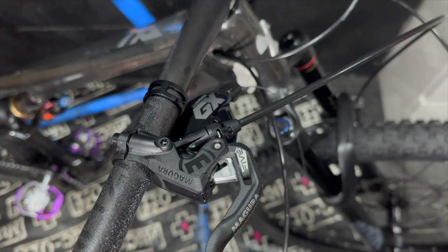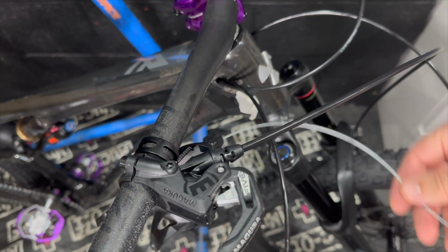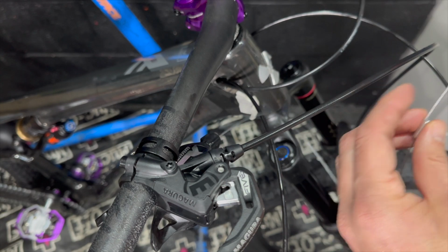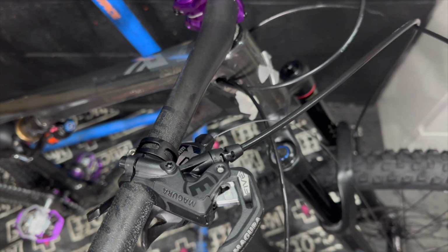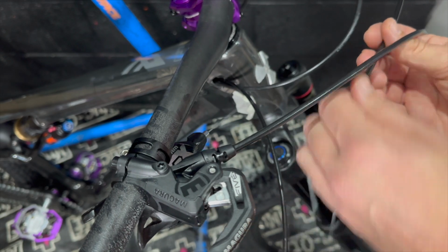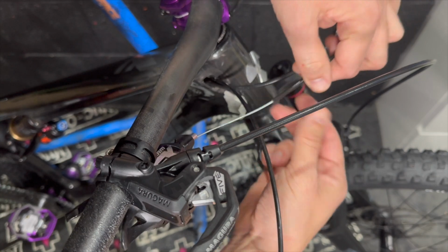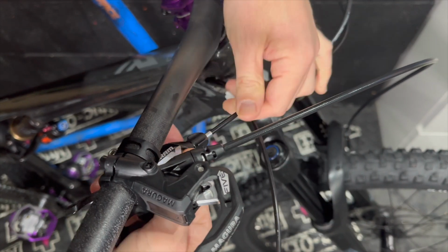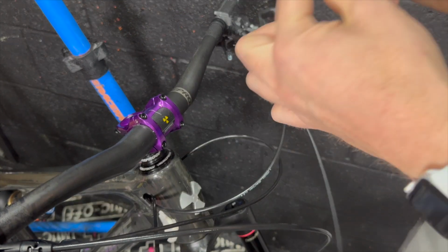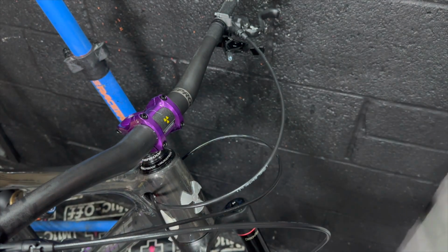So we've got a bit more gear cable and cabling faff to do yet. Like I say, filming cables on a bike build is the most time-consuming thing you can do, because I'm really fussy about my cables and cable lengths, and maybe some of you think my cables are a little bit too long, but I always make sure that if I have a crash and my bars spin, the cables aren't going to rip out of the frame or out of the controls. So I always bear that in mind when I size my cable.